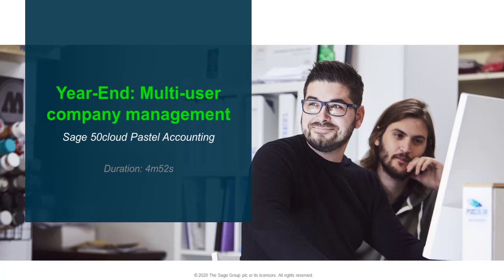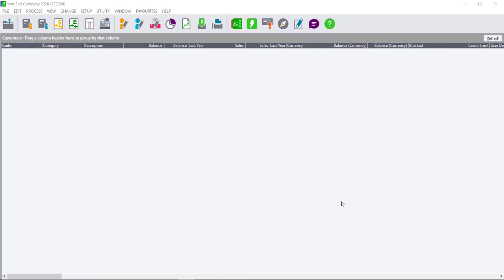In this video, we are going to demonstrate company management after processing the year-end in a multi-user environment. This means that you use Pastel on multiple machines, so you will have a server and workstations. Firstly, when you run the year-end, you need to ensure that this is run on the server. For this demonstration, we will be using companies YE 2020 and YE 2021.